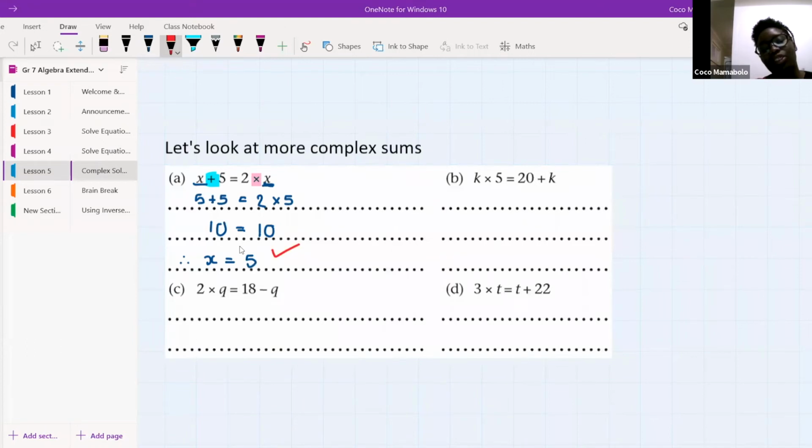Patson, you're saying to me B is also 5. Can you tell me why? Come show us how you got to the answer 5. Excellent, Jeanette. I'm very happy that you understand now. Remember, guys, we're not always going to see the answer immediately. So what we need to do is test a couple of numbers before we get there.